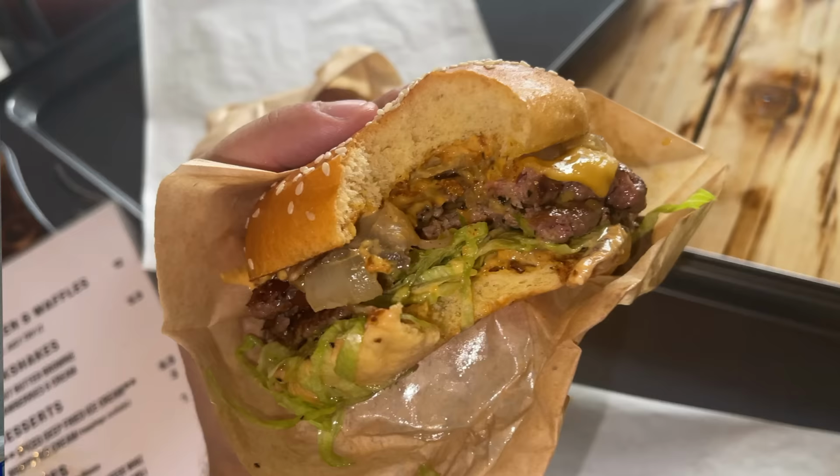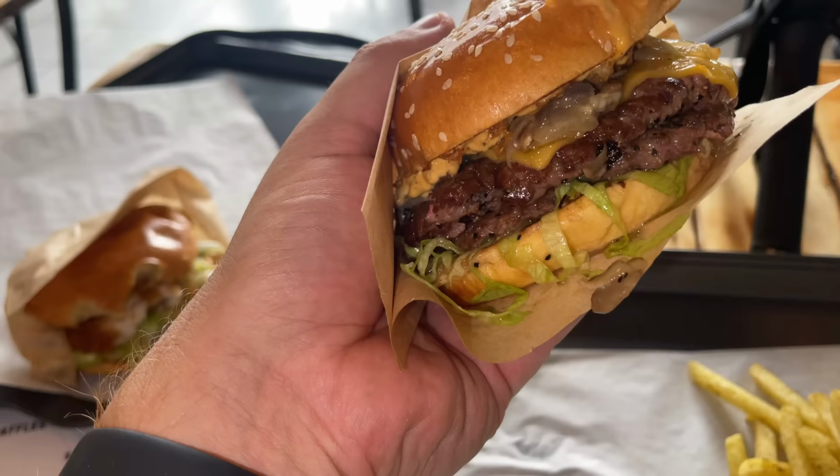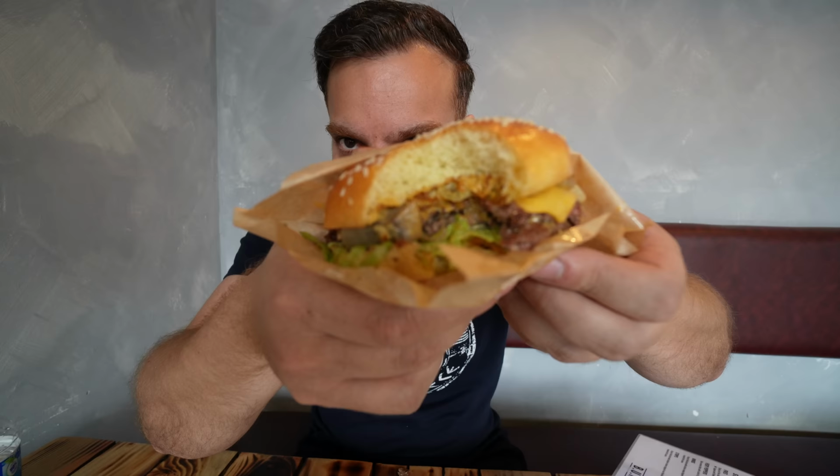In fact, let me have a look at the menu. It's a house blend of dry aged Aberdeen Angus. So if it's a house blend, what they've basically done is they've picked their own cuts. So they've specifically picked cuts that they want to put into those burgers with their special bun sauce. That's the sauce that I can taste. It kind of tastes a little bit like Algerian sauce, but kind of different, a lot better in my opinion.